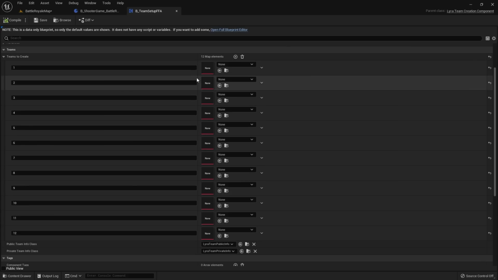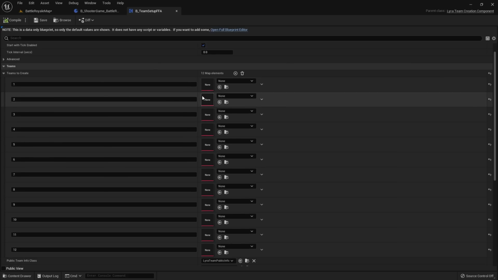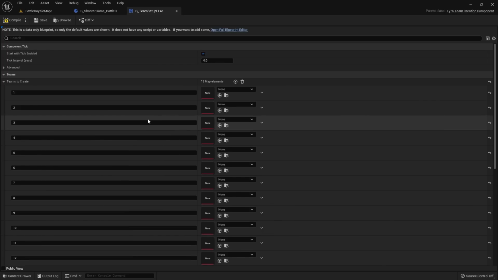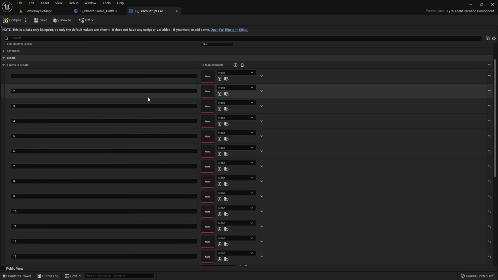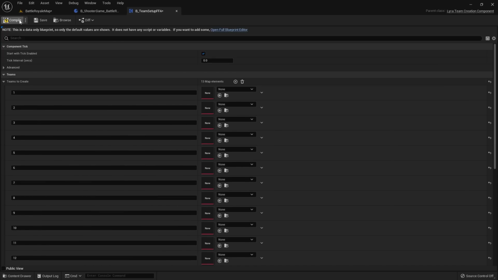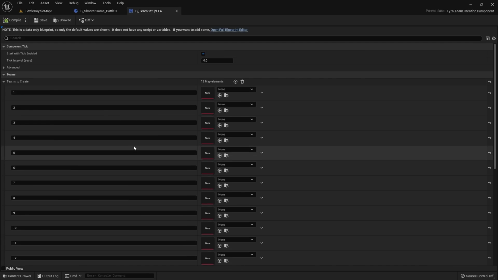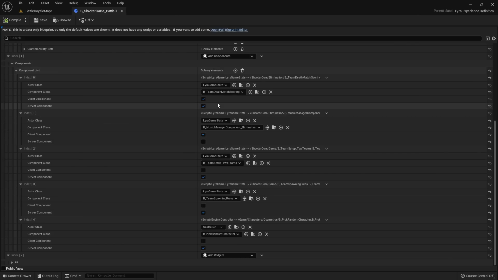So a really easy way to implement a free-for-all mode is to just add a bunch of different teams. That way the players will be on different teams and they can all damage each other. So you can go ahead and add a lot more teams depending on how many players you want, for example, if you're going to have 40 to 60 different players. Like I said, this is a really easy way to set up free-for-all. There probably are some other ways that you could set this up, but this works entirely fine. So go ahead and close that out.